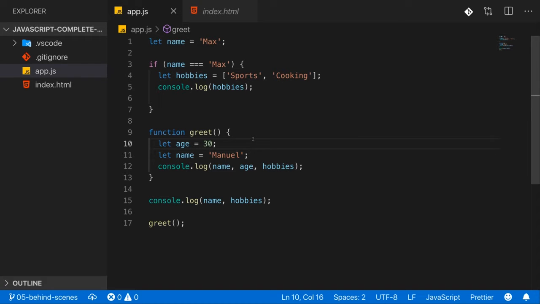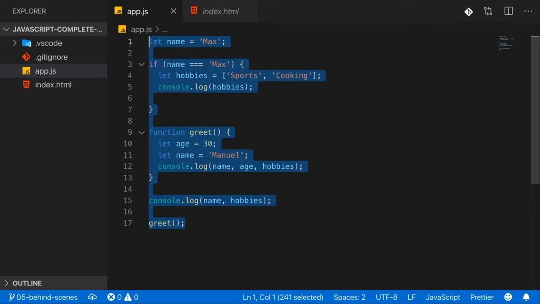So that block scope thing really is extremely important and is one of the major changes we saw from ES5 to ES6. Other changes include syntax features which we haven't learned yet, so you will learn them, of course, throughout the course. One other major difference between var and let, which also is yet another reason to use let and const instead of var, is how JavaScript actually read and initialized variables created with var versus how it does that for variables and constants created with let and const.